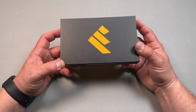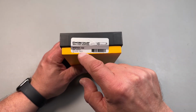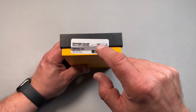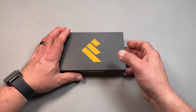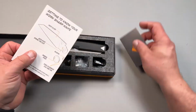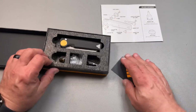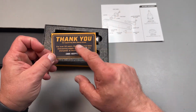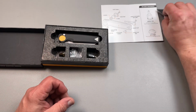All right, today I'm looking at the Sharp RMX in black with a reverse tanto in 3V blade steel. This is their new knife that they came out with. I picked this up at Blade Show Atlanta, and there are some instructions on how to assemble this little guy. This is the Sharp knife. It says, thank you for supporting Sharp for over 50 years. Enjoy 20% off. So there you go.